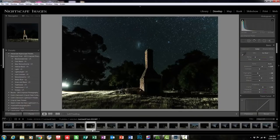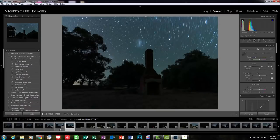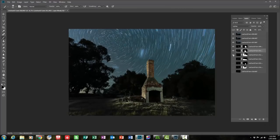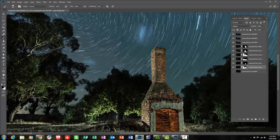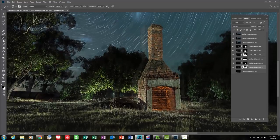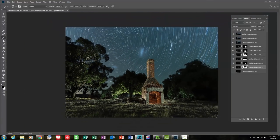The next step is to blend all the images into a final shot. I do all my basic edits to each shot in Lightroom and then export them all as separate layers into Photoshop for the blending. This is done by utilising layer masks and erasing the areas that I don't need in each image. When an area is erased, it allows whatever is visible on the image below it in the stack to show through. This is a very effective way of achieving high quality and stunning nightscape images.